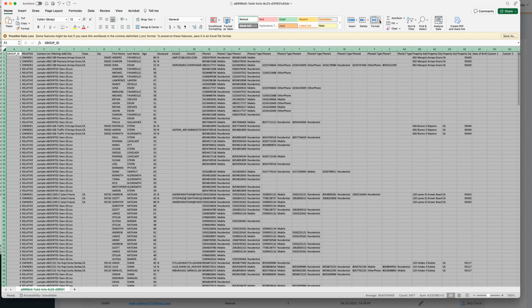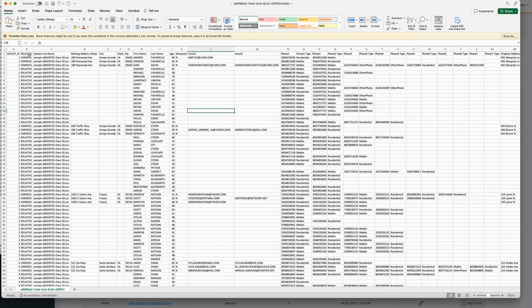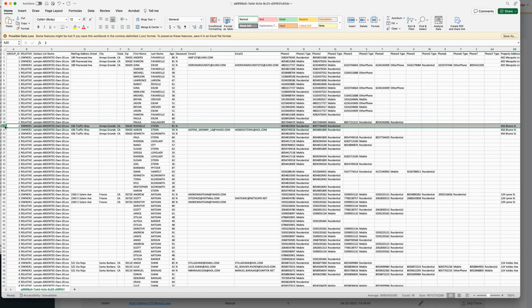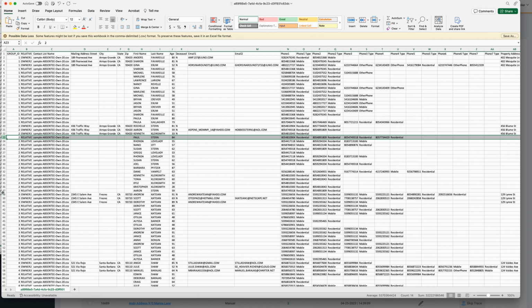And if I click right here and show you, I'll grab this one here. You see here it says owner, owner, owner, relative. And then this is the address. We only show that for the owners because that's the property in question. And then the rest here, we leave them blank on purpose because it's all identified and associated with this property. And so you can see here, this is the first owner, the second owner, and the third owner, and then all of the relatives here. And then we go into the next owner and the 3 owners associated with that property, and then all the relatives associated with that property.